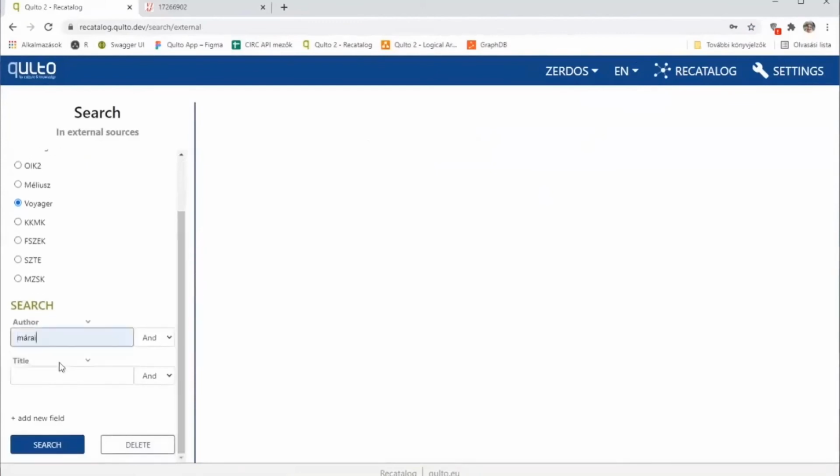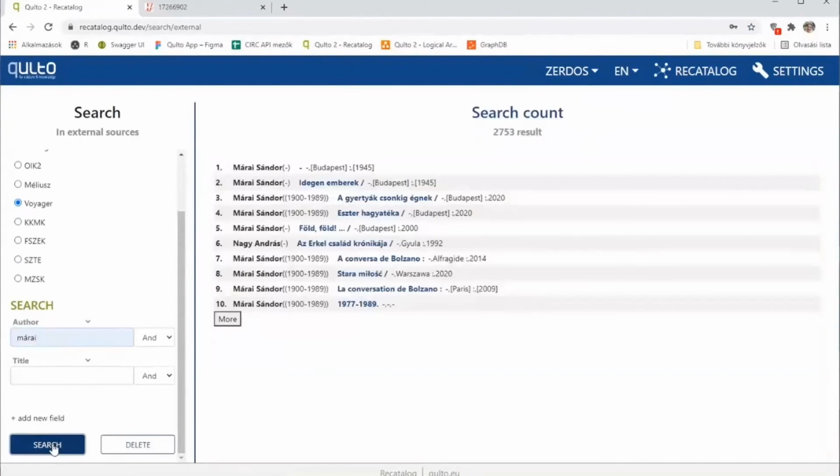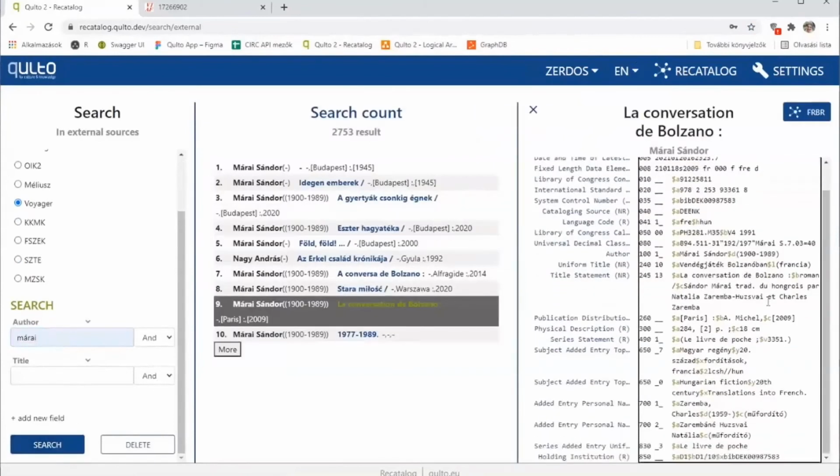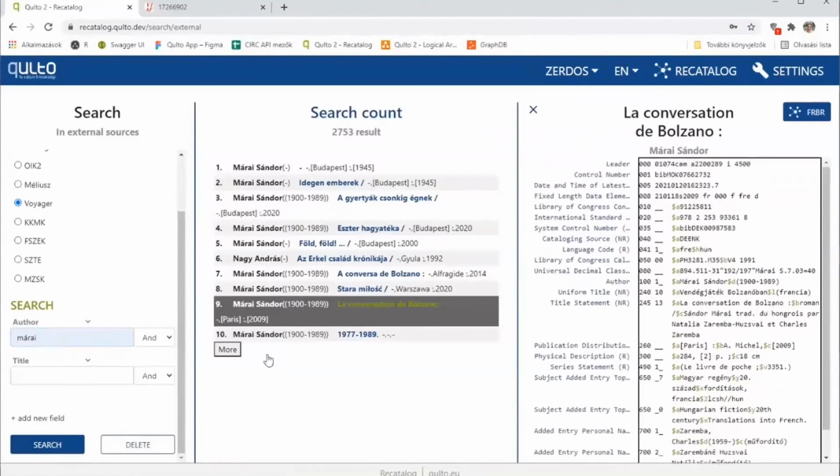Here, we can search for the record in the integrated catalog. Let it be from Márai, a famous Hungarian writer. The desired record is a French translation of a Márai novel. Then the librarian presses the FRBR button to start the FRBRization process.